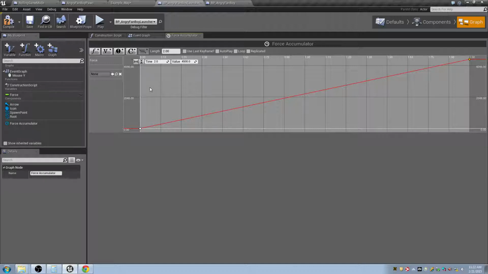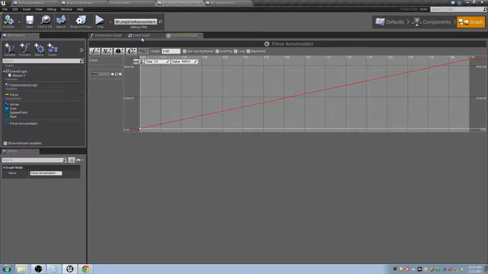So add 2 keys. Yeah, add 2 keys. I clicked on the first key and I just put 0, 0 for the time and the value. And then the second key I put 2 seconds and 4,500. Click on these 2 buttons, and then you can fit. So 0, 0, and this one I set to be at 2 seconds and 4,500.